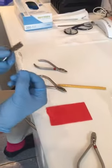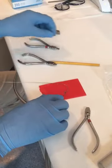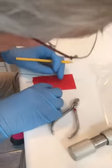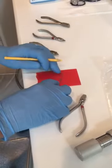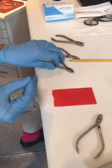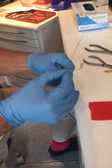So we've done 1/2 of the double delta now, and the important thing is to mark the wire for the second bit, so that you've got room to activate it. So we want that coming around there. So we want that a little bit further forwards there. And then it's a matter of doing exactly the same bends. So we do the vertical bend first.